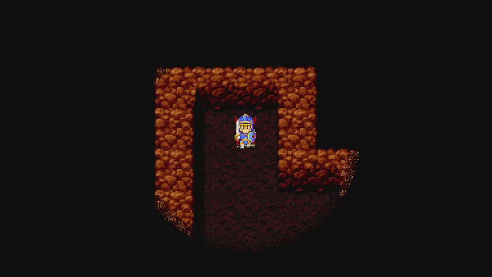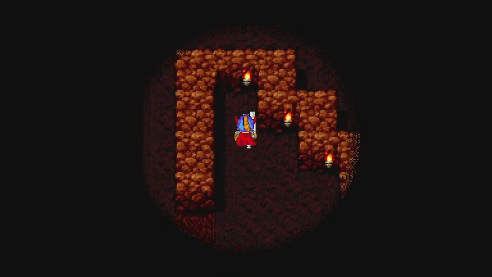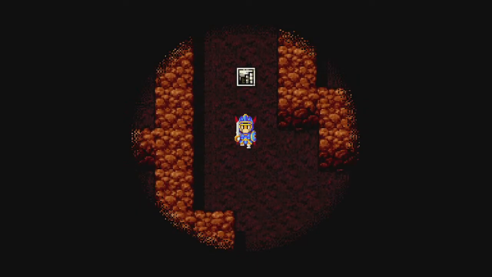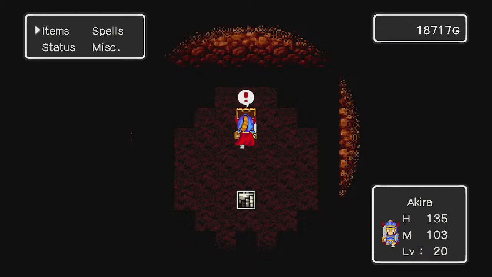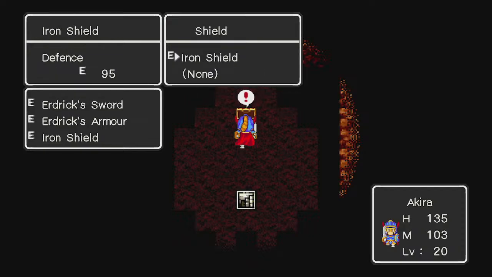So then, from here, we want to go to H, I believe. So, yeah, this ladder here. And then, from here, we go to this one. Then up one more. Here we are. Erdrick's sword. Sweet. Erdrick's sword, Erdrick's armor.